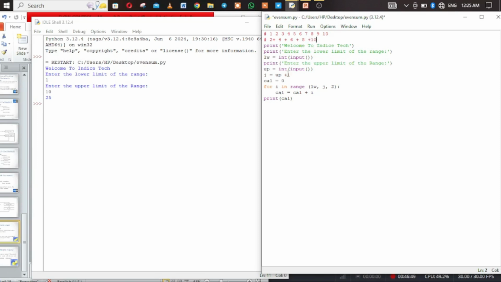Why is it giving us 25? Because 2 plus 4 is 6, plus 6 is 12, 12 plus 8 is 20, and then it should give us 30. I think it's because we said that the lower limit should start from 1, and once it starts from 1, it will start its movement from here. So if it starts its movement from here, it's going to be 3.